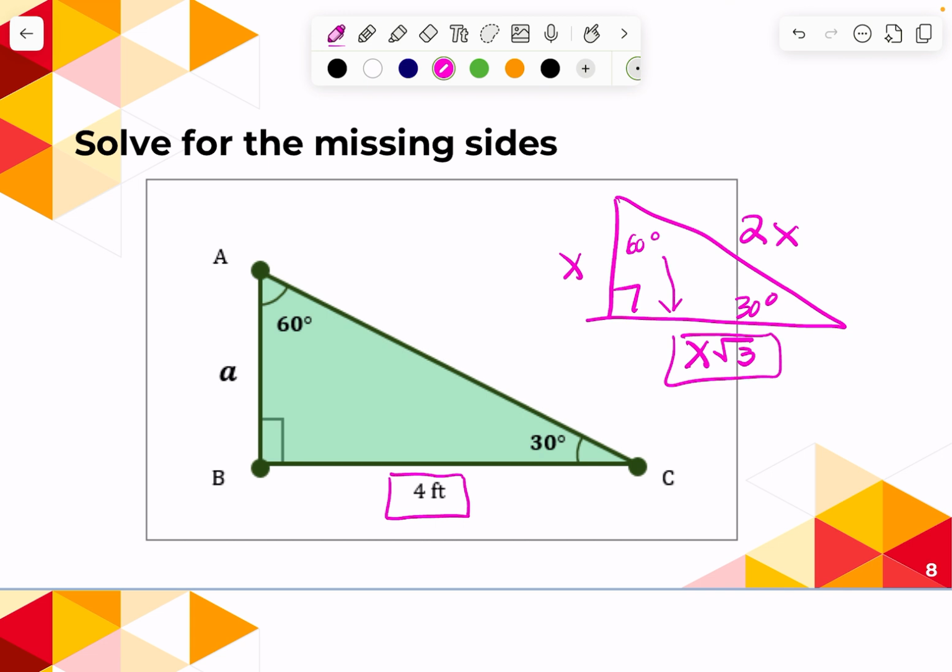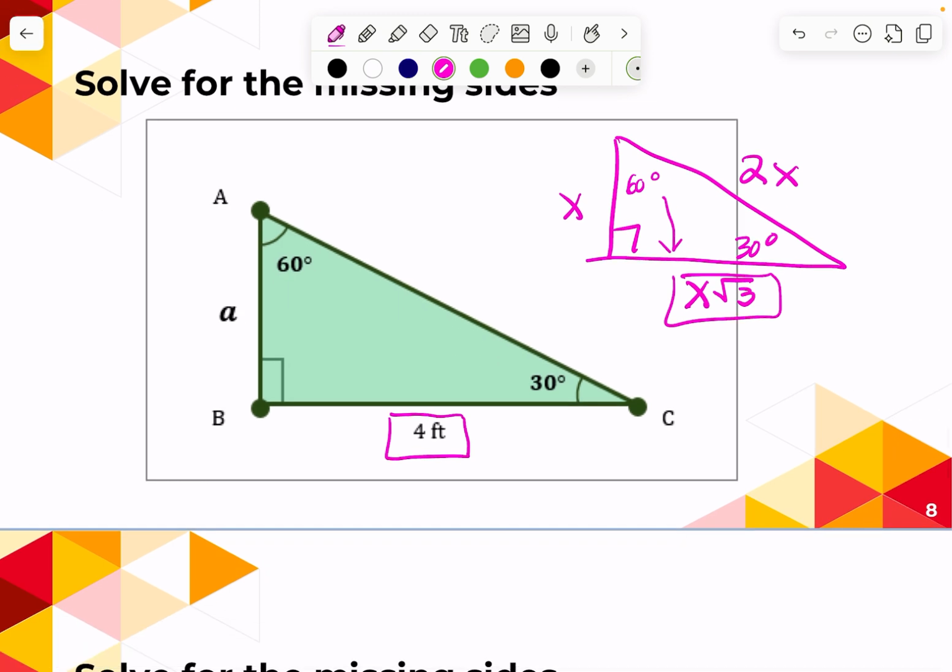So one thing we should have clarified is opposite of 60 doesn't always have to look like x times root 3, because sometimes the math works out where it gives you like a nice number. So let's think about this. So x times root 3 magically became 4. So what that means is whatever our x value is, which is the one that's opposite of 30, it's probably something that has a square root.